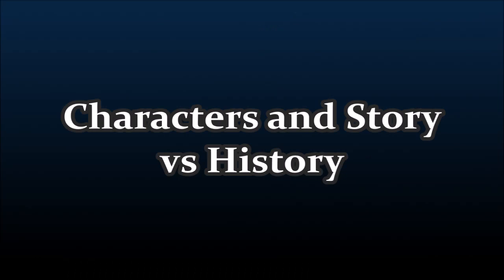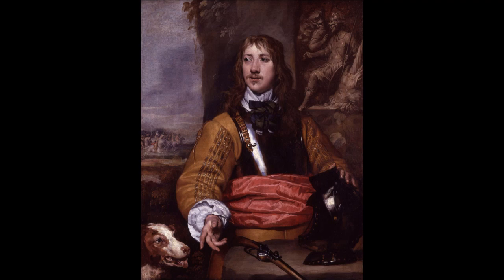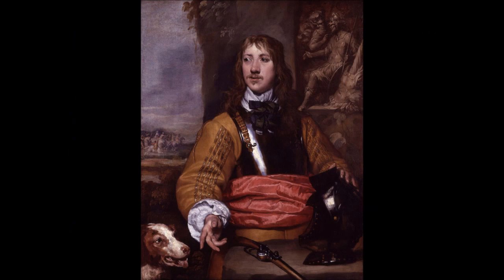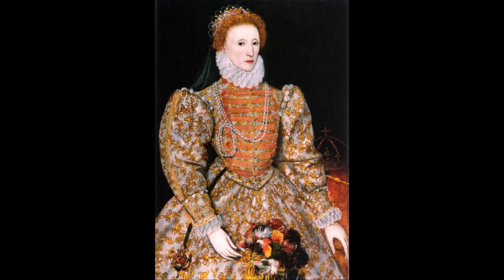As mentioned, the series covers most of Elizabeth's life and reign. This particular episode covers the period from January 1549 to November 1558, a period of almost a decade, and covers the events leading to Elizabeth's accession to the throne. I will say that, right off the bat, this series gives us the best portrayal of Elizabeth I ever. Glenda Jackson, who not only physically resembles Elizabeth better than any other actress, also perfectly captures her personality.